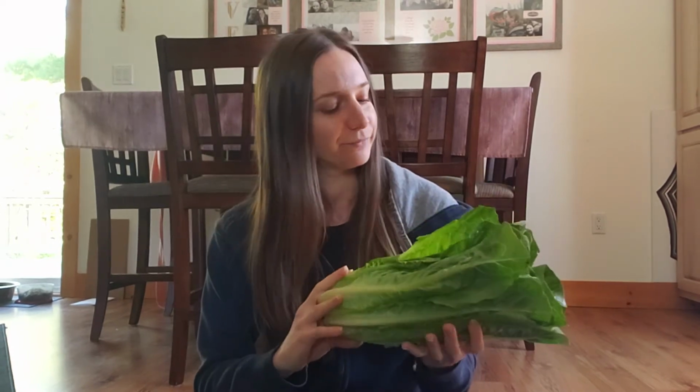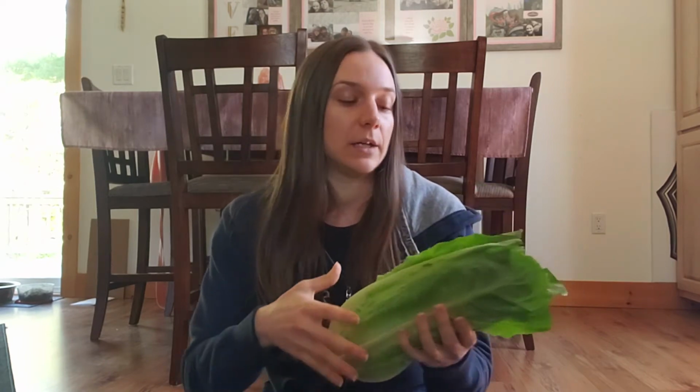So I think that this weekend, this is a little bit more of a yin type vegetable, just because I've been physically working. When you're gardening, you're on your knees and you're digging, and it can be physically demanding work to a certain extent, lifting up those heavy bags of topsoil, of potting soil, all of that stuff. So I've been working my body a little bit more now, and I find that my body is warmer or more yang from being out in the sun. So I'm going to treat myself this weekend and make a nice Caesar salad for myself and my husband.